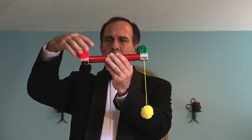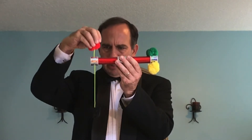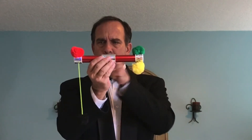But what's even stranger is, if I pull up on this red one, the yellow one goes up. But if I drop the red pom-pom, now the black one goes down. That makes sense because the strings are attached here, but I thought maybe the strings were attached through this stick.